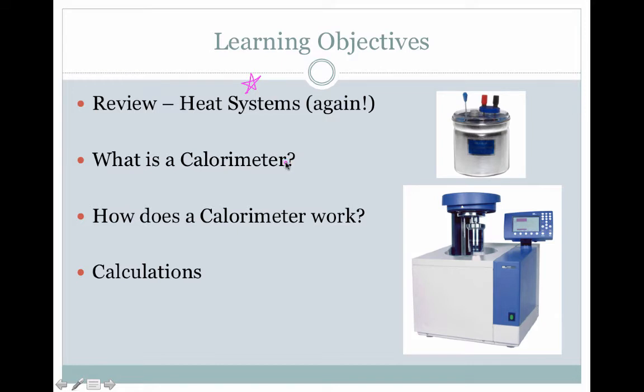We'll then get into the actual heart of the matter. First of all, what is a calorimeter and how does it work will be the major concepts of the day. And then last but not least, we'll focus on the mathematics that goes along with this. The great news is you've already seen the equation we're going to be dealing with. Q is equal to mc delta T. The question is how can we use it in conjunction with the data that comes from machines like this in order to determine things like delta H and values for the specific heat, or C, which is what calorimetry is really all about.